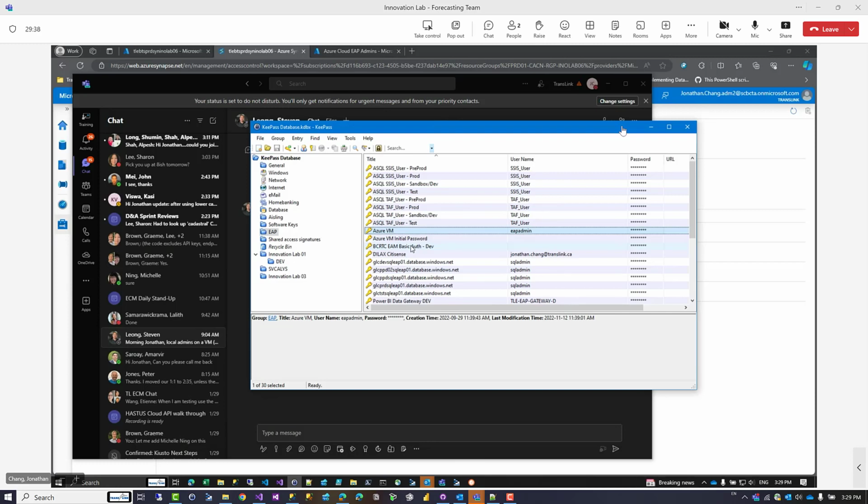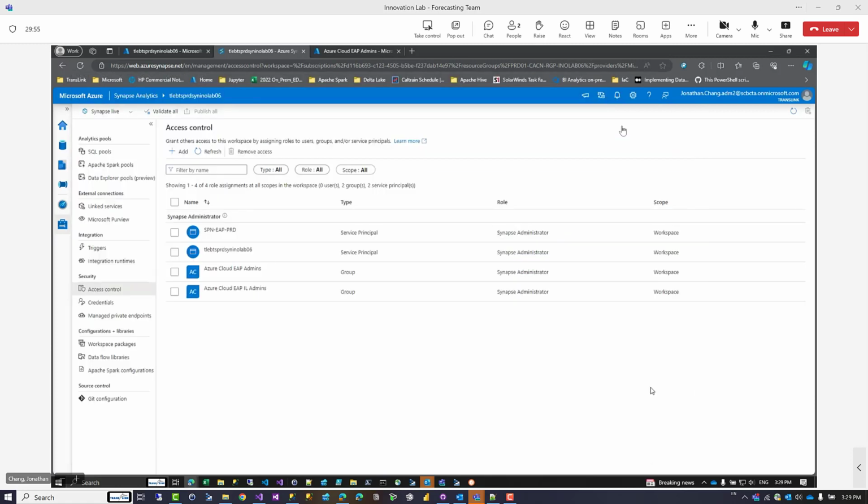Or just use this account, whichever works for you. So we need to think whether they want to join the domain. If they join the domain, they can just use their TransLink account, right? So that's something to think about. For now, not join to the domain. Okay, now I can see this. That means I have access, right?